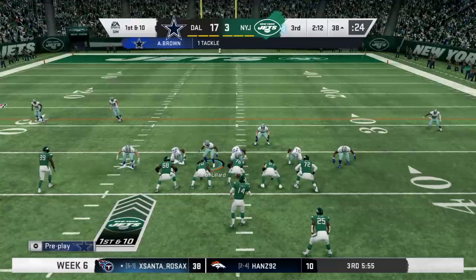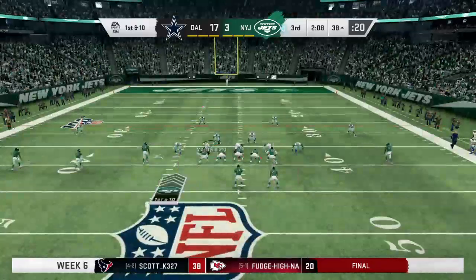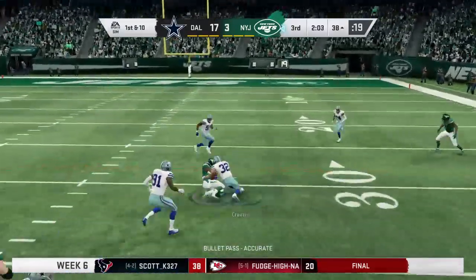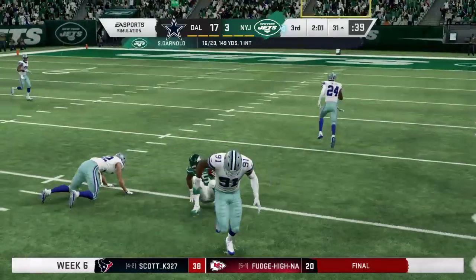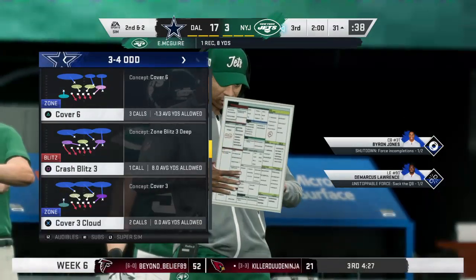Still in search of their first touchdown of the game, but they're on the move. 1st and 10. Darnold to throw again. Completes it to McGuire out of the backfield. Give him 8 on the play, and it'll make it 2nd down.